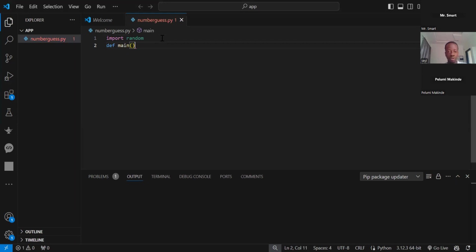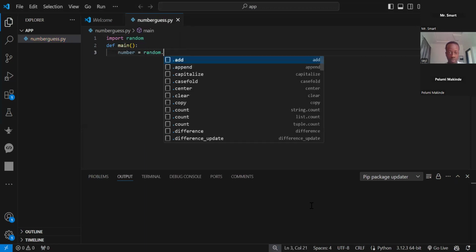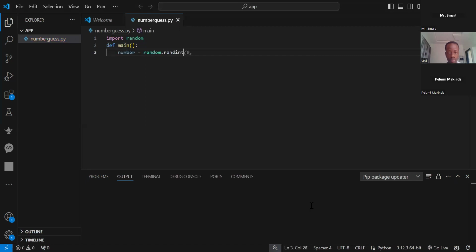Then we create a function: number is equal to random.randint(1, 100). What this does is tell the computer to pick a random number between 1 and 100.